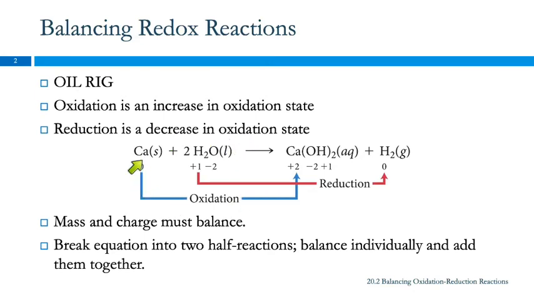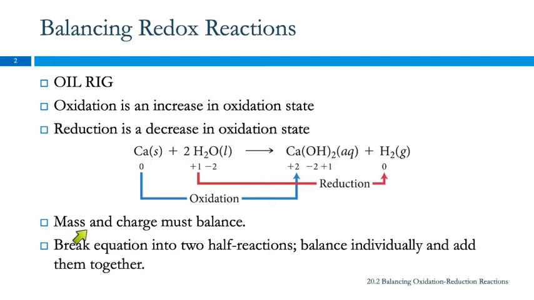So when we look at the reaction between calcium and water, calcium hydroxide and hydrogen gas form, we can identify the oxidation states of everything involved and see that calcium is going from 0 to +2, it's being oxidized. The hydrogen is going from +1 to 0, it's being reduced. There has to be an oxidation with a reduction, they have to go together.